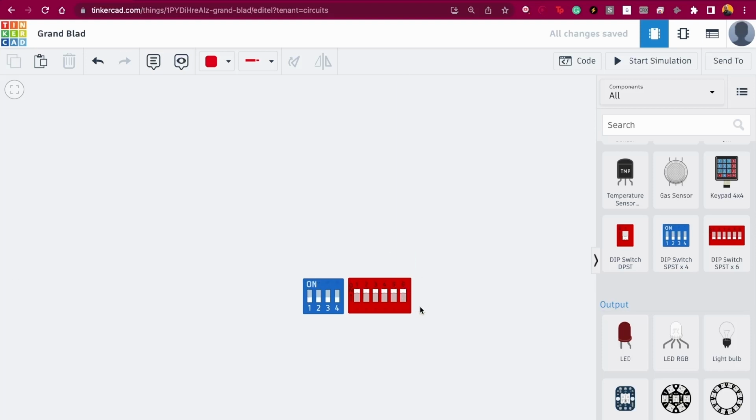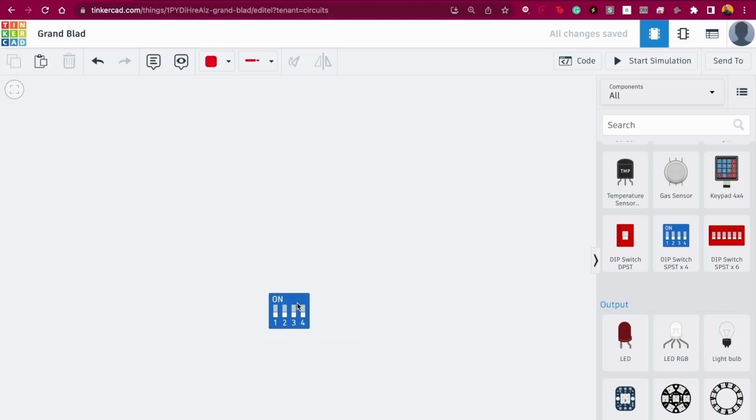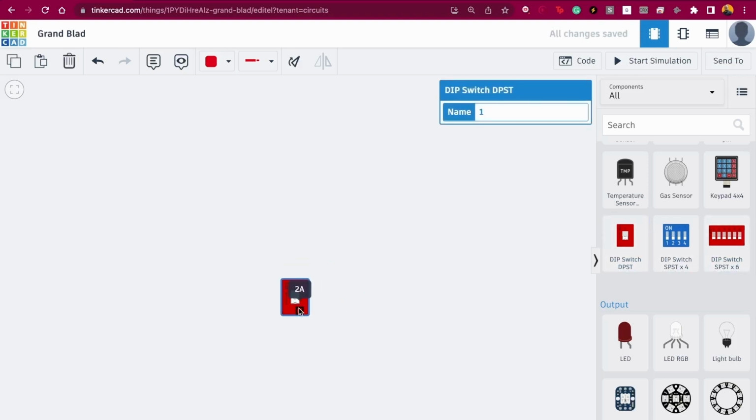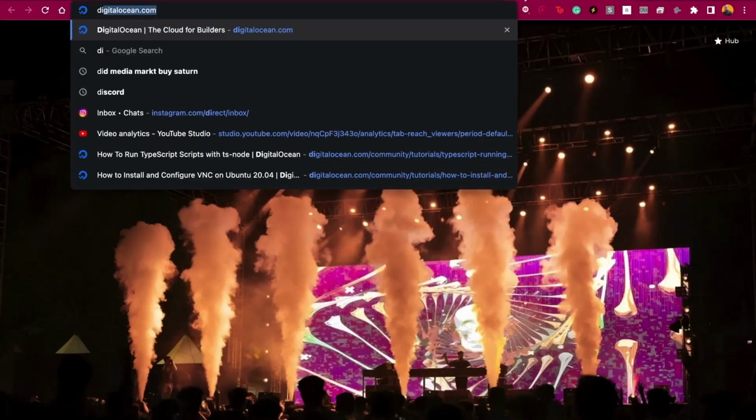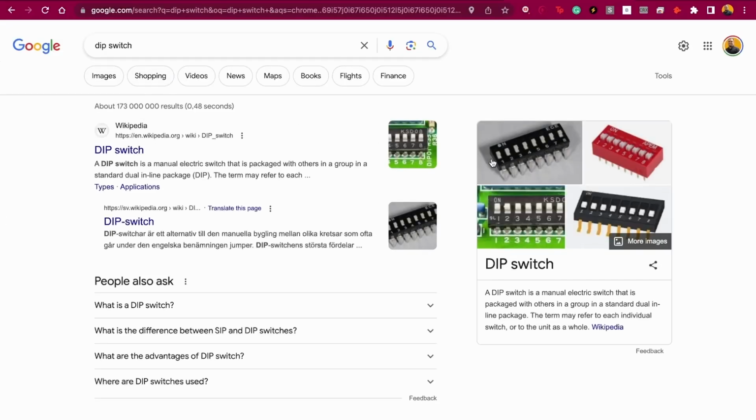Now, what do I mean by that, okay? A lot of people don't really know what configurations are. So let's start by understanding configurations and it makes it a lot easier as well, okay? So let's take a DIP switch like this one, okay? It's nothing but a slide switch, which is physically there as well. I can actually show you a DIP switch. Okay. This is how it looks.